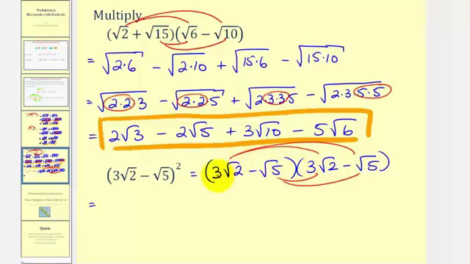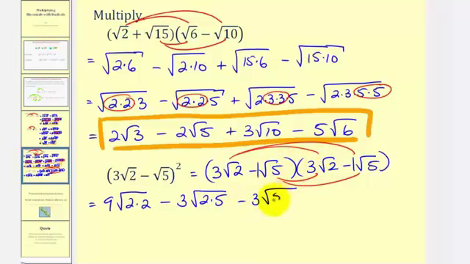So for this first product, we have 3 times 3 is 9. So we have 9 times the square root of 2 times 2. And then we have minus. If it's helpful, we can think of this as minus 1 square root 5 as well as here. So we'd have minus 3 times the square root of 2 times 5. And then we'd have minus 3 times the square root of 5 times 2. And then finally we have negative 1 times negative 1, that's positive 1, so plus 1 times the square root of 5 times 5. Of course, this 1 is optional.